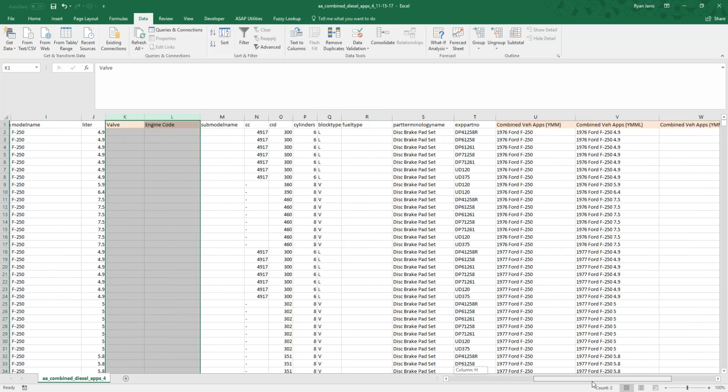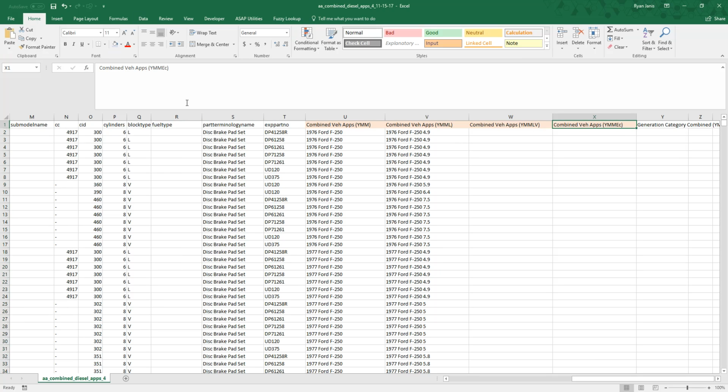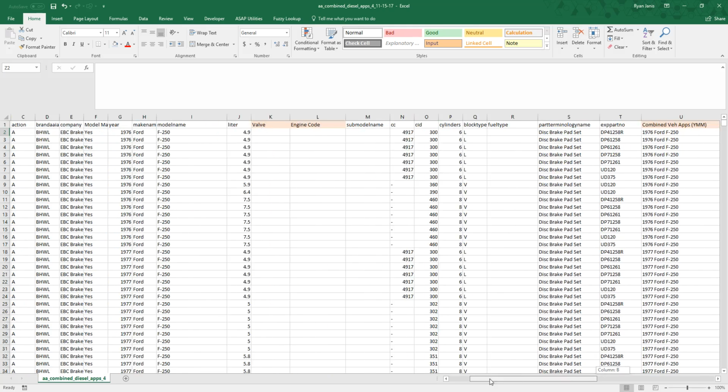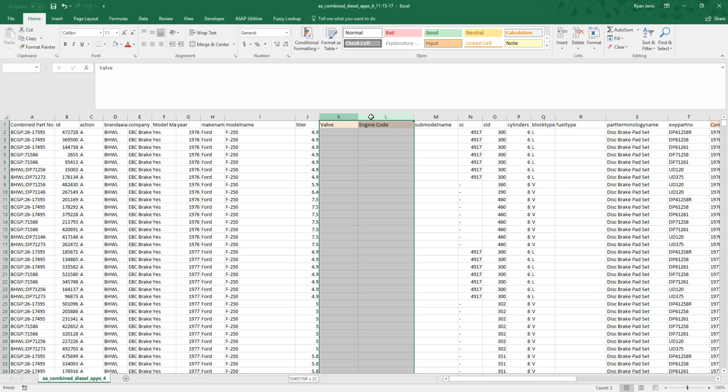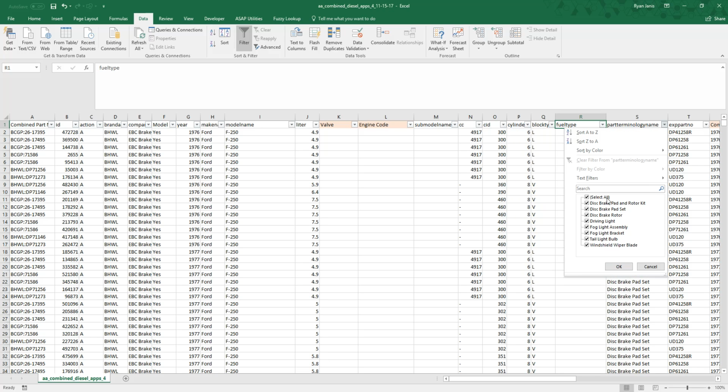Any column here that you see that's colored means these are columns that I've added to the ACES file. And really what I'm trying to do is get this combined category tree here in column Y. But I'm unable to do that reliably because of a couple things right now. I don't have valve and engine code to get all those nuances, and we don't have information in the fuel type all the time. Sometimes it's there, sometimes it's not. In this case, for this particular file, 41,000 applications, not a single one says diesel. Not totally unexpected because we're looking at these kind of part types, none of which really are diesel specific.